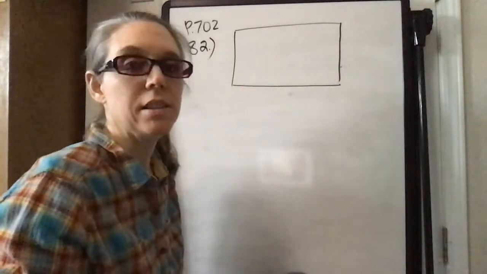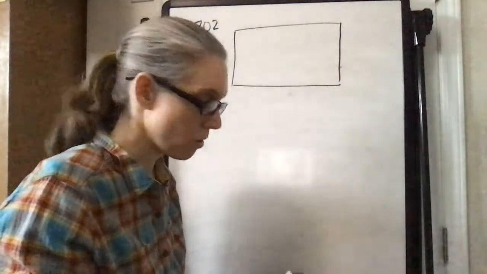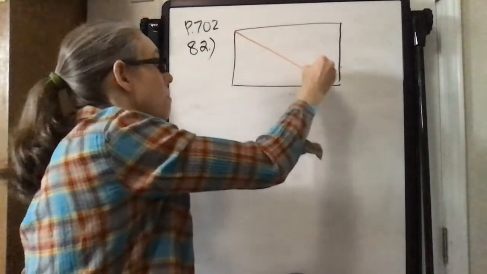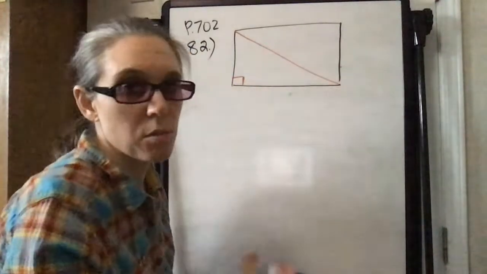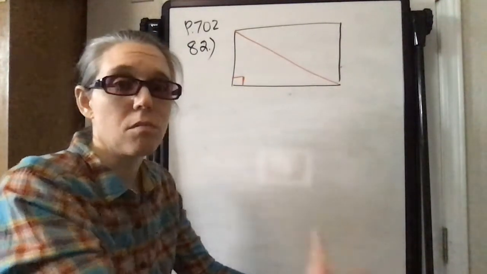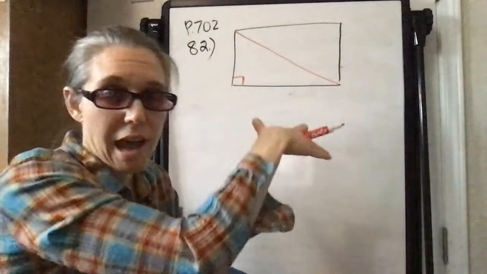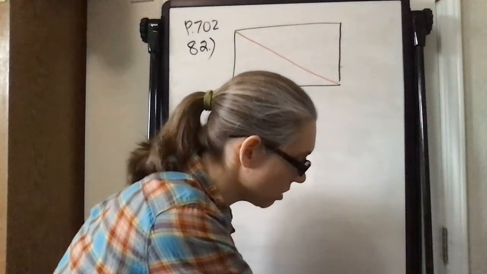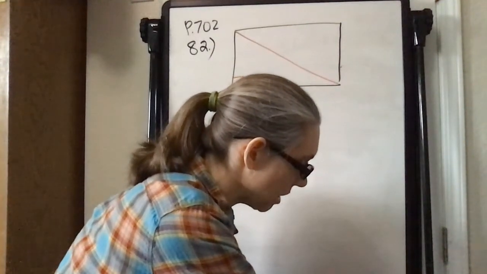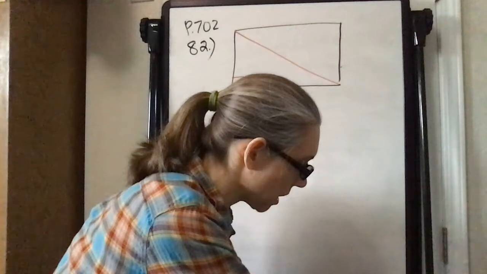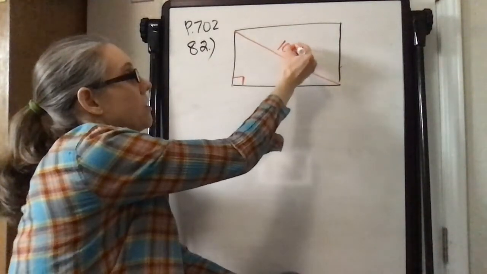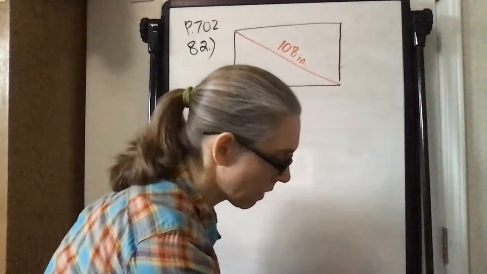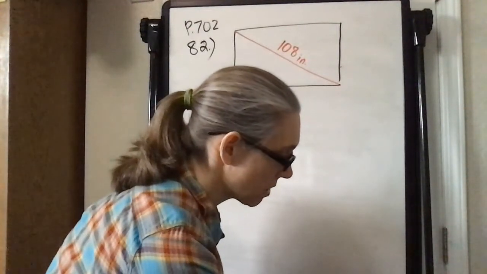So there's my TV. My TV screen is, of course, a rectangle. The screen size is measured by the diagonal. Note, we would have a right triangle here because we are splitting a rectangle in half. The diagonal here, it says in 2007, Sharp developed the world's largest TV screen to date, a 108-inch flat panel liquid crystal display. 108 inches. Find the width and the height of the rectangular screen.